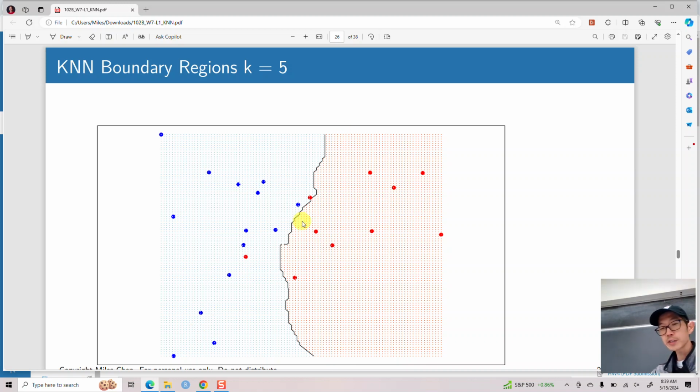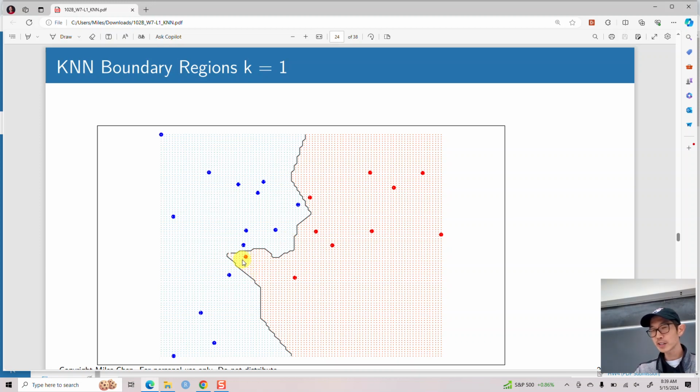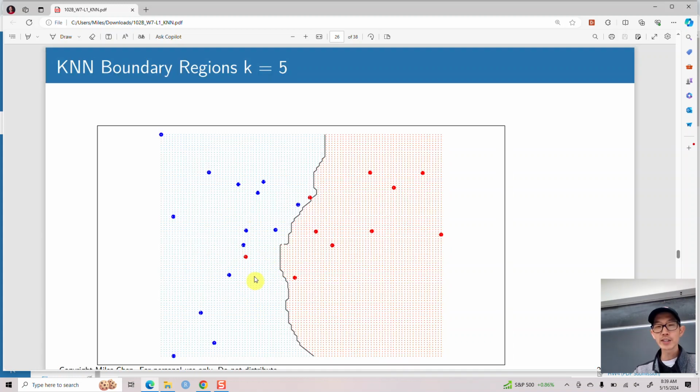With k equal to 5, you can see as k gets higher, the boundary gets simpler, smoother. I don't know if that's the right word, because it's still not smooth, but it approaches something smoother. This overfits our data a little bit, right? This is kind of an outlier point. This dot feels like it shouldn't be over here. It feels like this is in the blue zone, but because of this one dot, this whole region now gets thrown into blue. As k gets higher, we're not going to worry about these one-off dots that show up here and there. That reclassifies all of this as blue, okay?